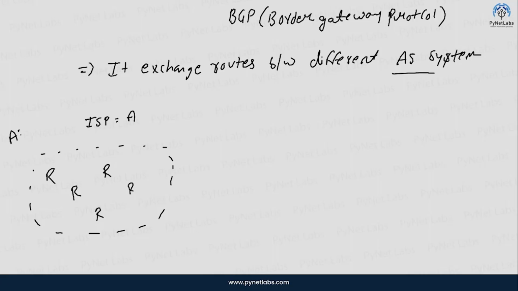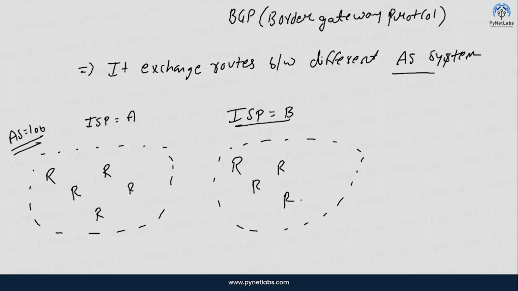And we can tag this AS with a number. Let's say I'm configuring it as AS 100. In the same manner, let's say I have ISP B. Again, I have a logical area with some routers and some networks, and these are controlled by ISP B only, and I am using AS number 200. So if the router of AS 100 and the router of AS 200 want to communicate, they need a protocol named BGP. BGP helps them to connect.